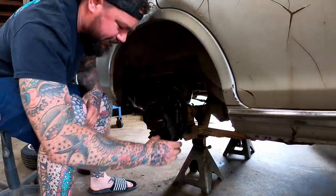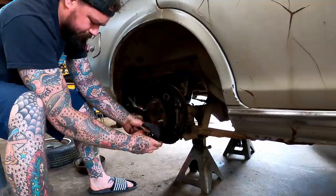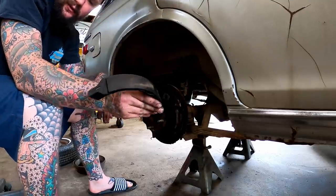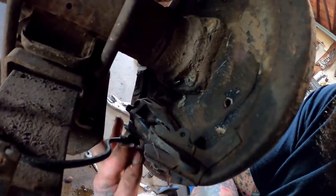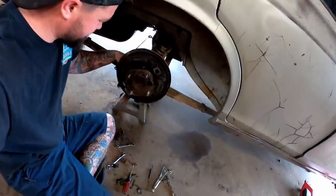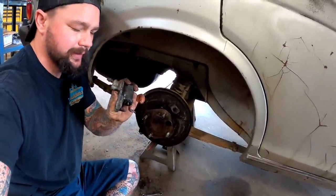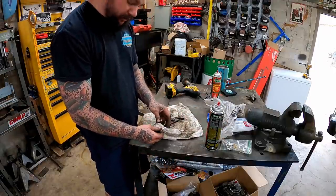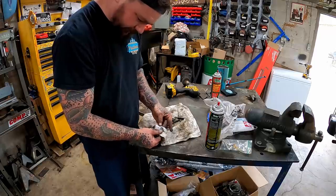Pull that doohickey. Not what I was trying to do, but we'll take it. One pad down. They actually don't even look that bad, but I have them, so I'm gonna replace them. Pull that old rubber cover right there. And this, I think, is interesting. I've never seen it before. Never seen one held on with little slide-on clips. Kinda interesting. There we go. Clean our hardware. This old hardware ain't in too bad a shape, which is good because I couldn't get a hardware kit anywhere local.